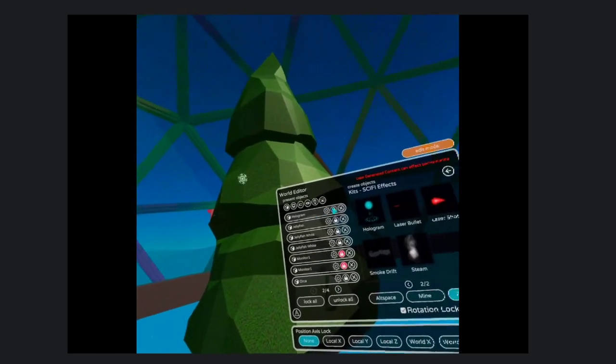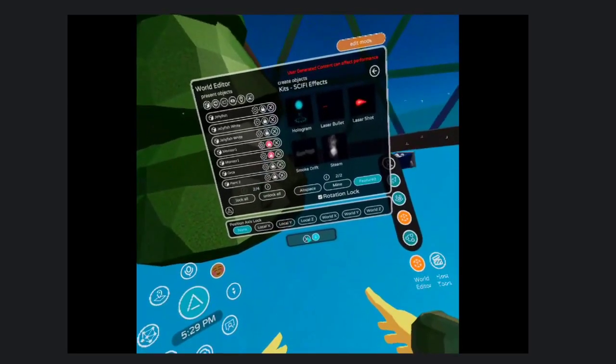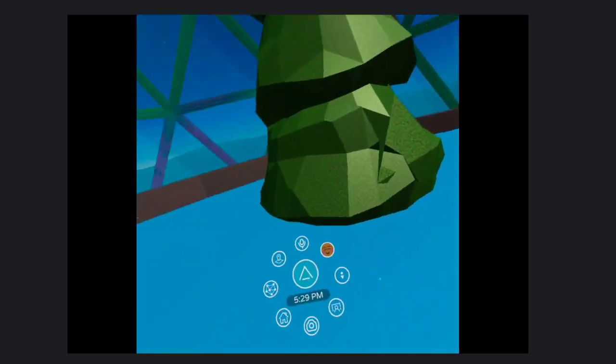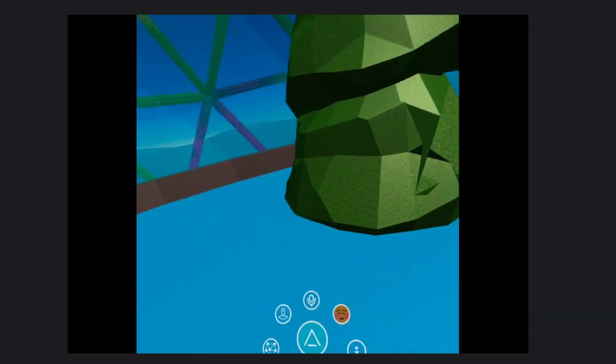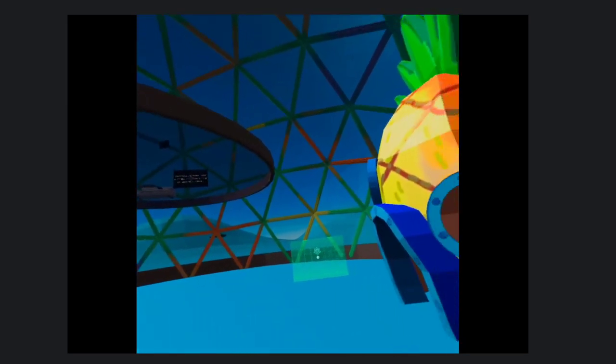Where is it? Hologram, there it is. Alright, let's get rid of that. So one of the things I wanted to figure out before I go: stand up. I was sitting down the whole time. Nice to stand and stretch a little bit.